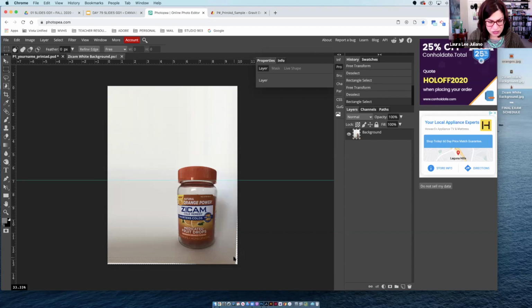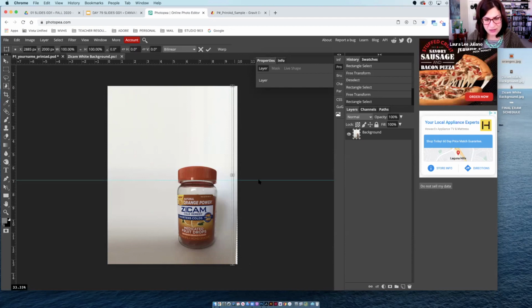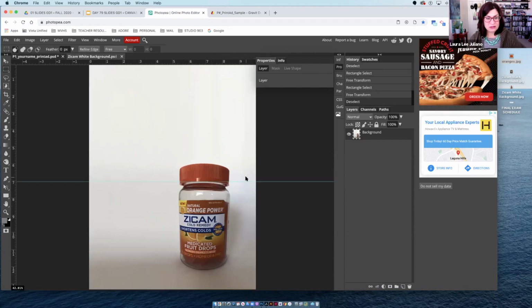And Control Option T to transform, drag that down. Now I'm covering that part of my canvas. Commit to that. And I'll do one more right here to get to the right side of the page. Control Option T, free transform, and extend that background so it goes off the canvas that way. Command D. Now I've got my background covering the entire canvas area.